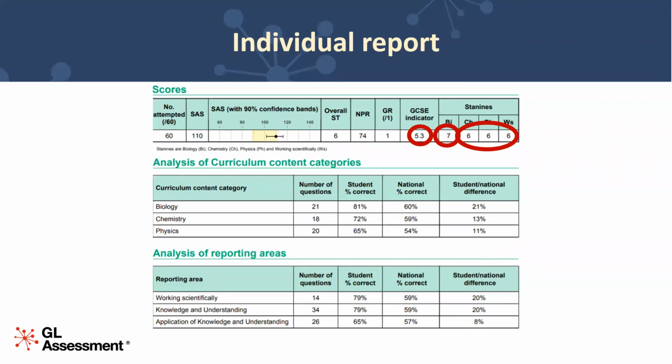Looking further, however, we can see that it's her application of knowledge and understanding that's an area that she finds more challenging than the others. Why might this be? How could it impact her as she gets older? If we can find out, we could perhaps support her in achieving even more highly. We'll come back to this point shortly.